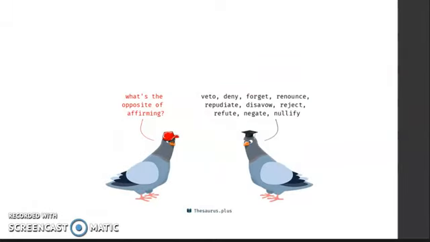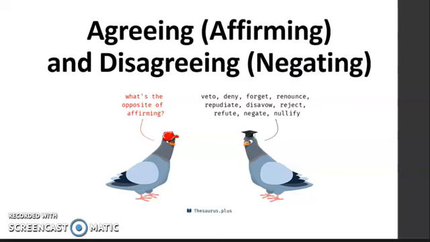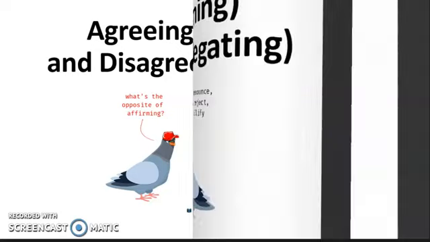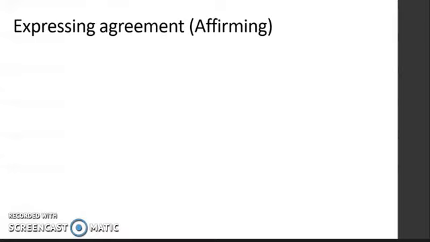Now, finally, let's talk about agreeing and disagreeing. Agreeing, affirming, disagreeing, negating. Agreeing is the easy part. To show agreement, you can use short, clear statements. Let's suppose a friend says, "I think summer is way more fun than winter." You might show you agree by giving one of these responses.